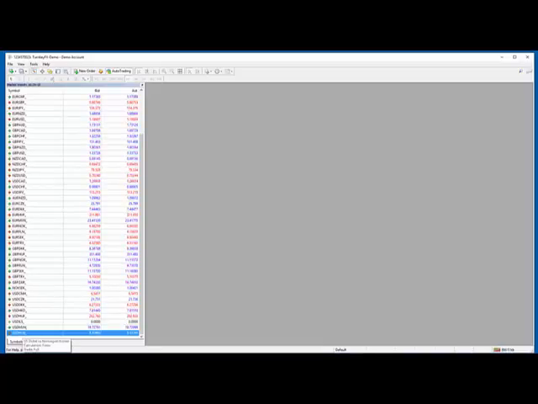USD NOK, hit delete. USD Mexican Peso, hit delete. USD ILS, hit delete. USD HUF, hit delete. USD HKD, hit delete. USD DKK, hit delete. USD CZK, hit delete. USD CNH, China, hit delete.